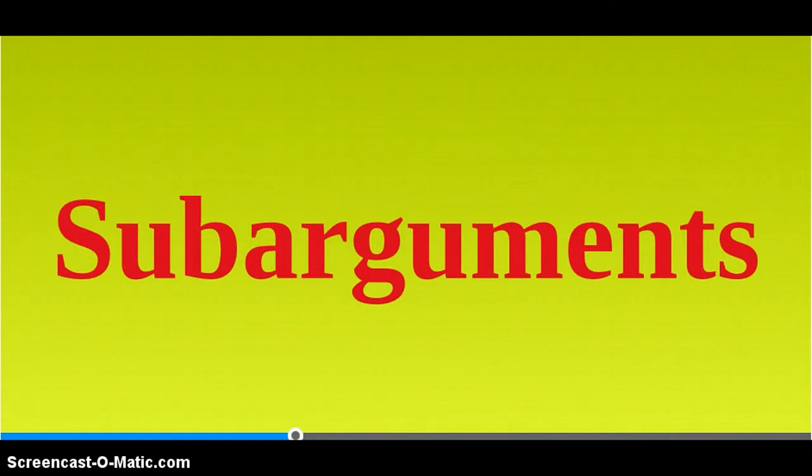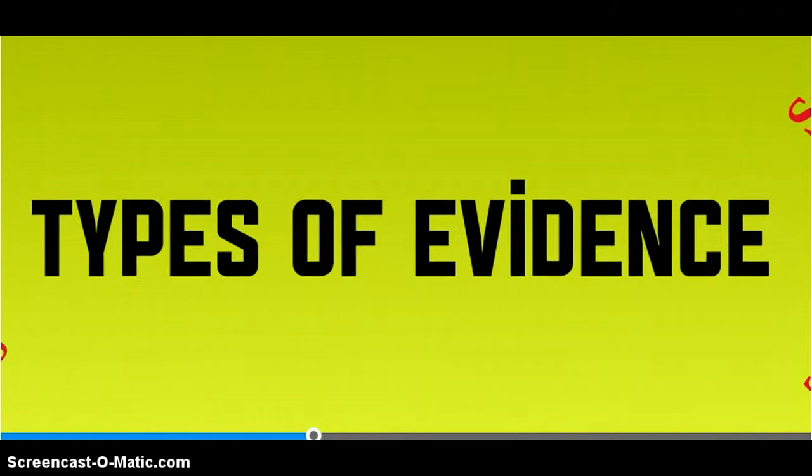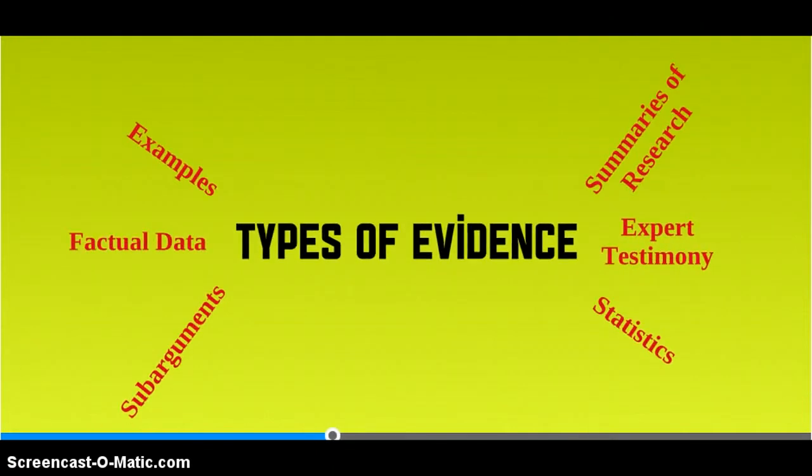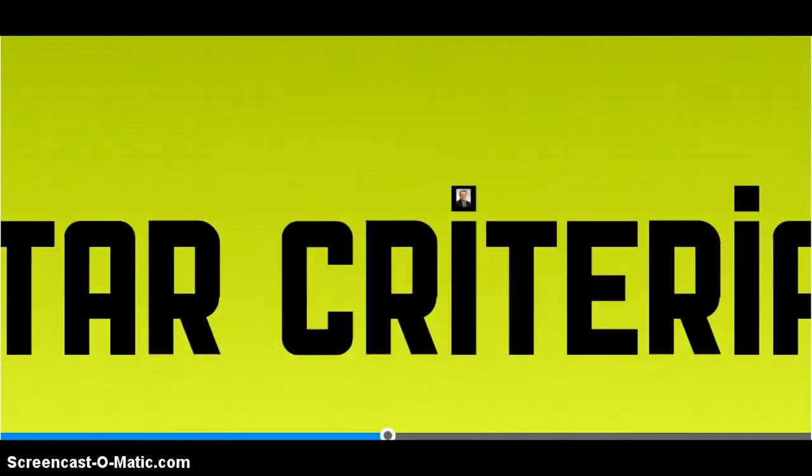Or you could even use sub-arguments. These are used in sequences to develop a persuasive analogy, hypothesize about consequences, or simply advance the argument through a chain of connected points rather than direct empirical evidence. To make your arguments as persuasive as possible, use what rhetorician Richard Fulkerson calls the STAR criteria.